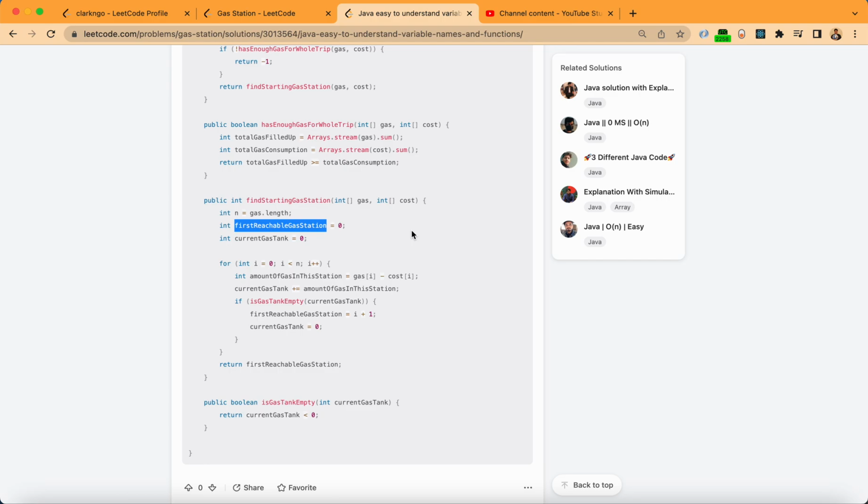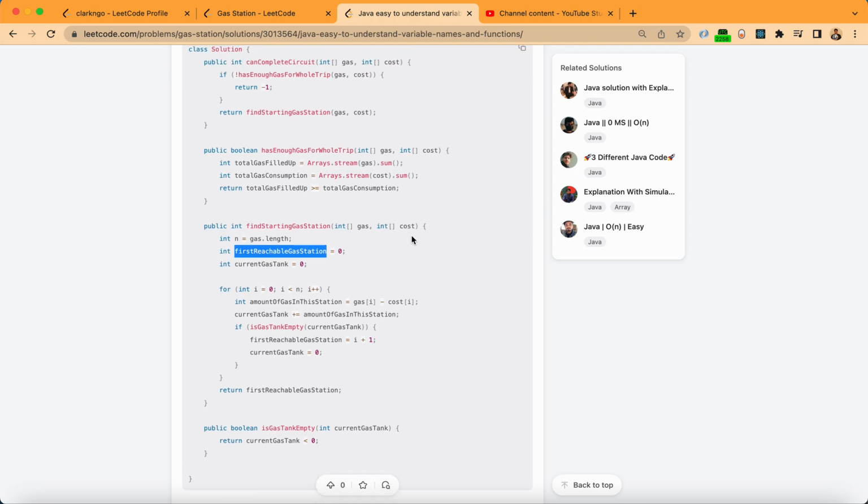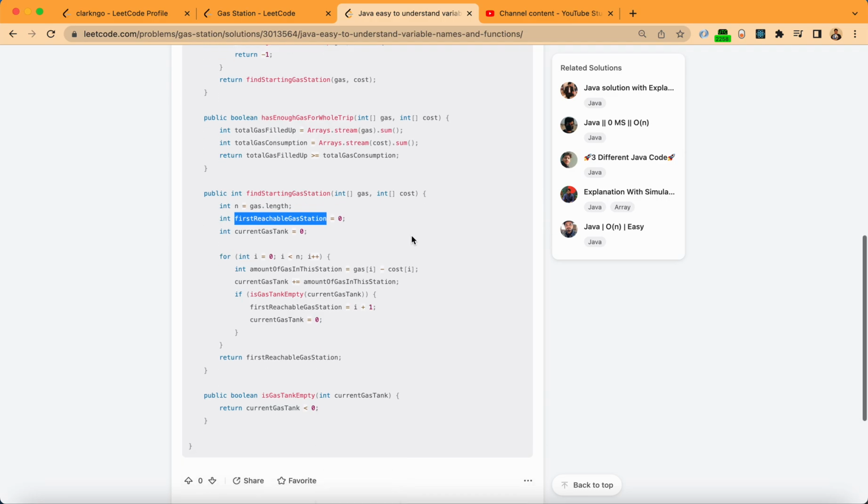The question is, how do you find the starting gas station? You'd basically have to know which is the first reachable gas station, meaning you have enough gas to reach there, meaning gas is greater than or equal to the gas to consume, and not the other way around.